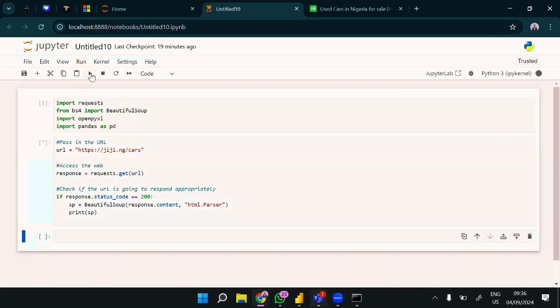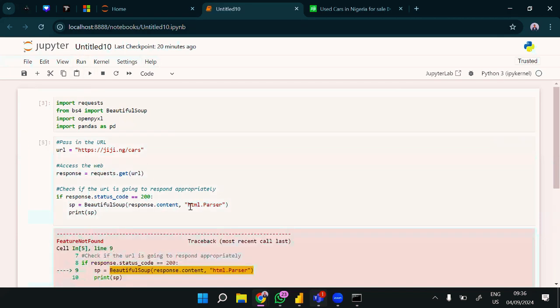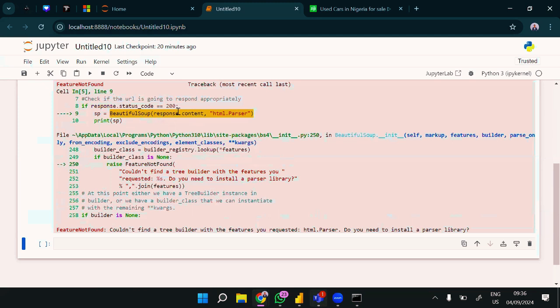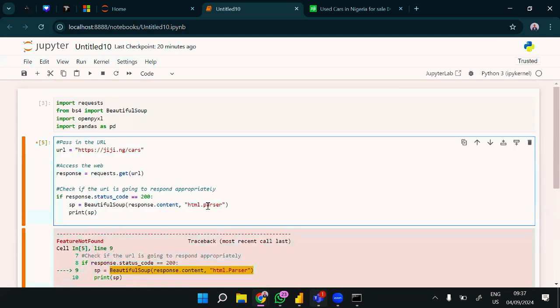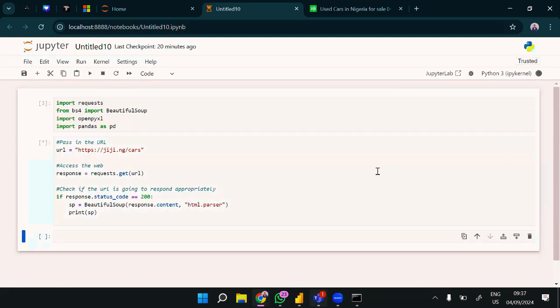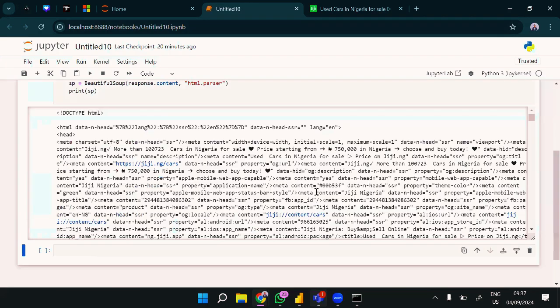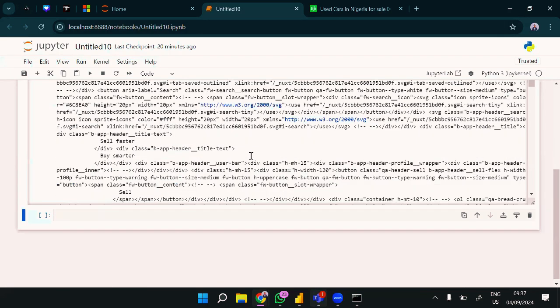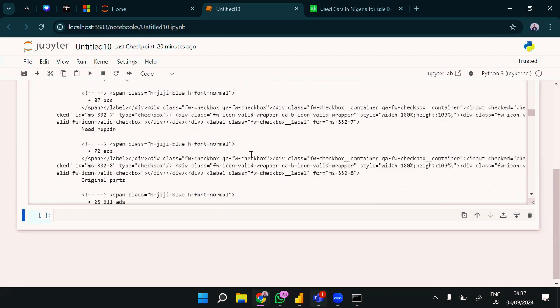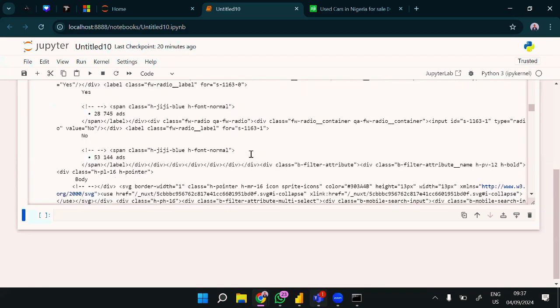Now let's run this again and see what we have. BeautifulSoup, response.content, tree builder, parser. This should be a small p, not a capital P. Okay, now you can see that all the content of that website has been printed.